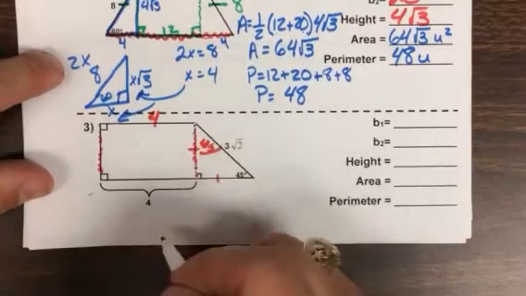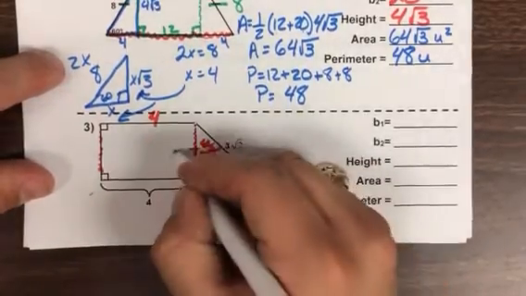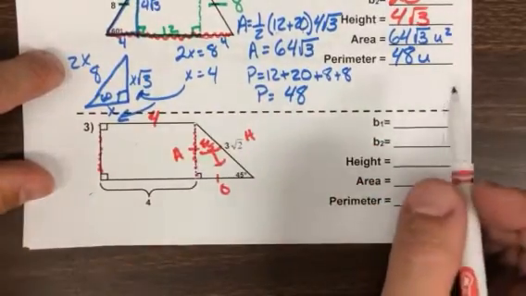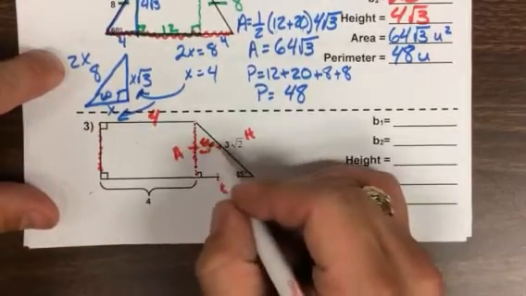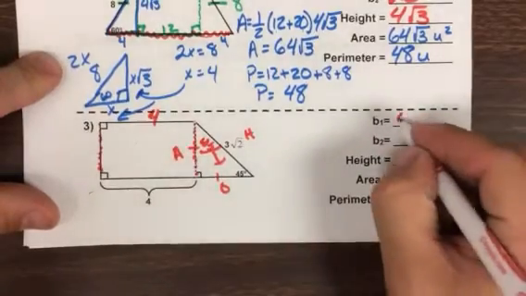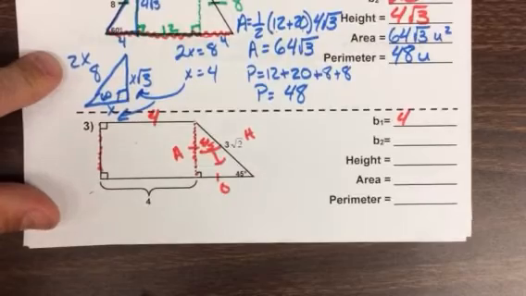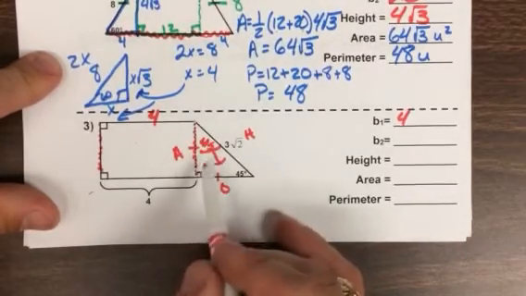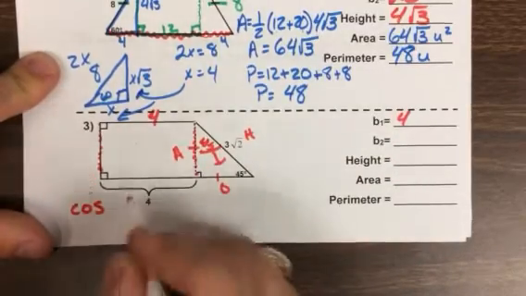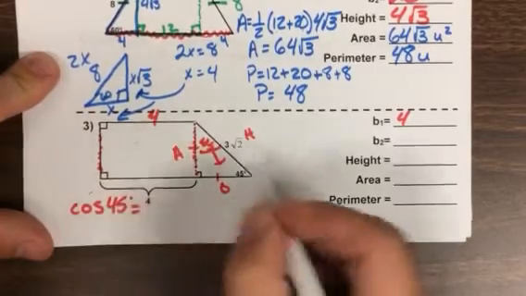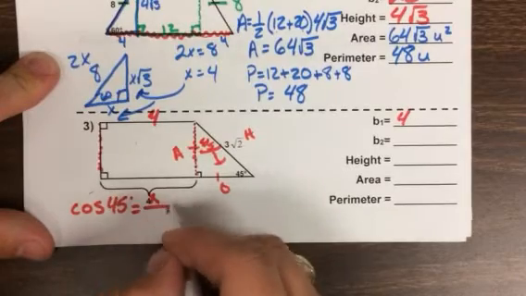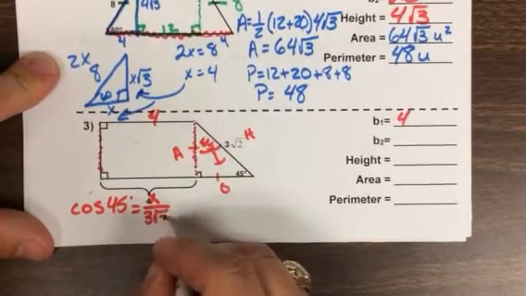I'm going to say the 45 degree angle right there, I'm going to call this the opposite. This is the adjacent and this is the hypotenuse. Again, if you remember your 45, 45, 90 rules, use them. This time I'm going to use trig. So I'm going to say 45 degrees, and I'm going to choose to find my height. I already know base 1 is 4. I need to look for base 2. I'm going to find my height first right here, and I'm going to say the cosine of 45 degrees equals the adjacent, which is our x, over the hypotenuse, which is 3 radical 2.